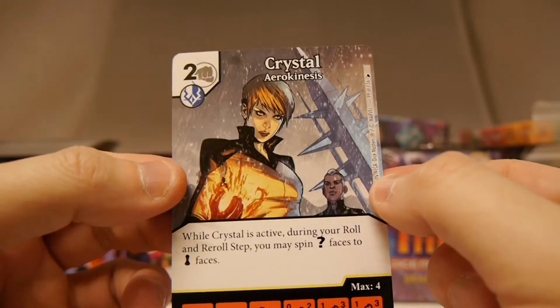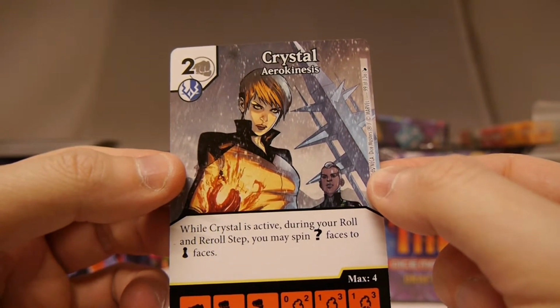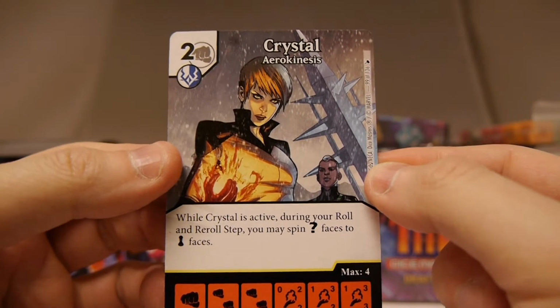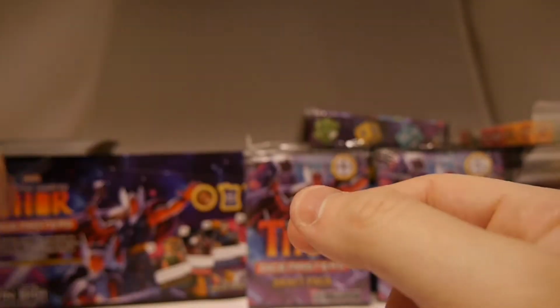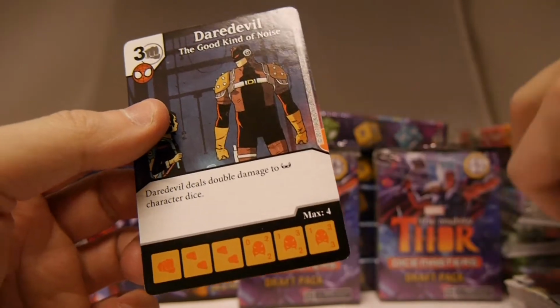And we've got the rare of Crystal. This is Aerokinesis. While Crystal is active during your roll and reroll step, you can spin question mark faces to the pawn faces, so we can get a bunch of characters if you need, for 2-Fist. This could be a pretty big one, since we see lots of dice affecting that, or a lot of abilities affecting that.